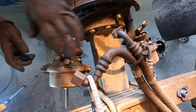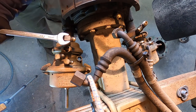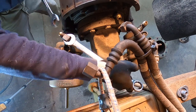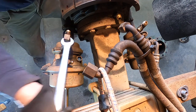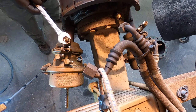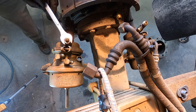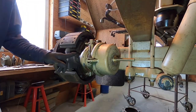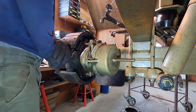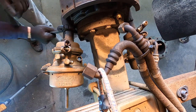These canisters are removed by threading them in. This here is going to end up hitting the axle housing, so I'm going to remove this 90-degree fitting. Since this bottom one turned, I'm going to go ahead and remove it so I can put some new thread sealer on it. There's a locking nut on here. I have this little spanner wrench, so you need to back that off, and then we can turn the canister.